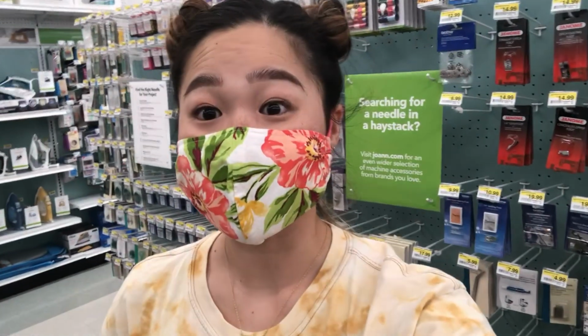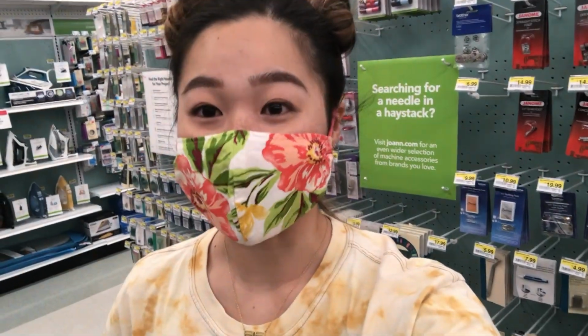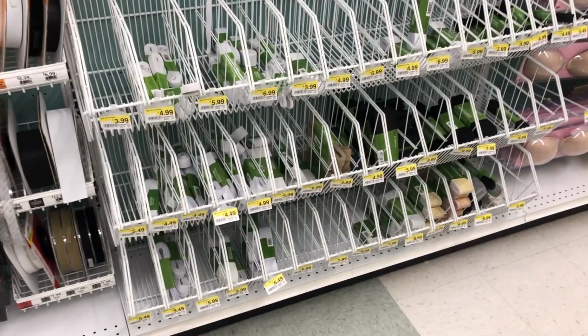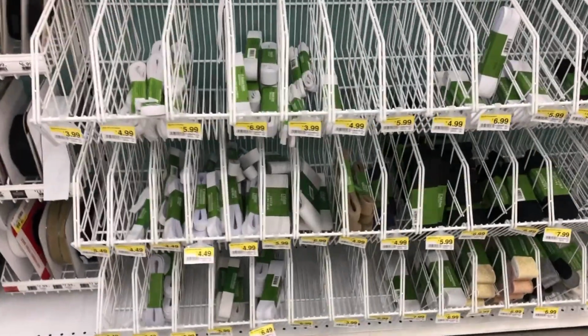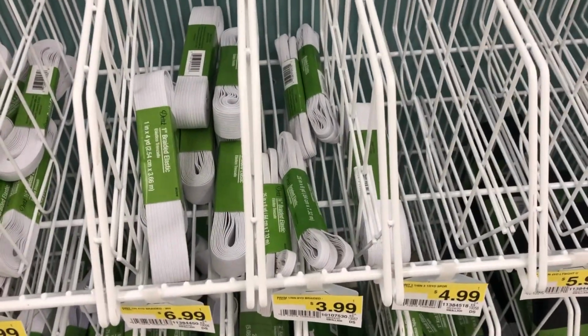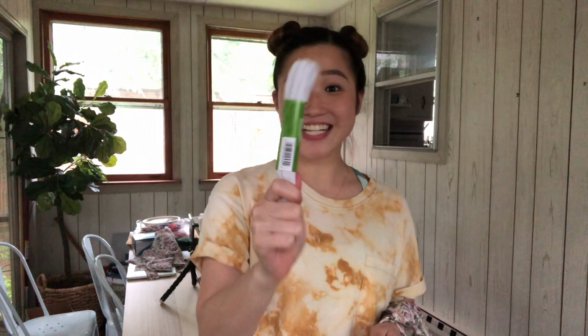So I'm gonna go to the store, and when I come back, we'll finish this dress. So I'm currently in Joann's, trying to get more elastic for the skirt, and hopefully they have what I want. Okay, doesn't seem like they have that many things, but perfect. I'm back from Joann's with my elastic, and we are ready to start sewing this onto the waistband.